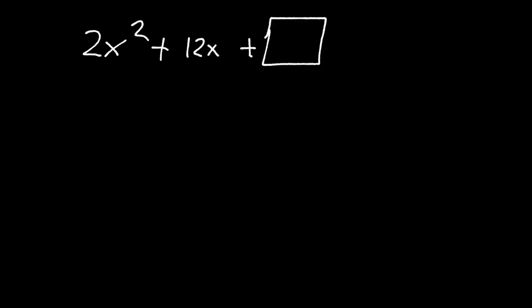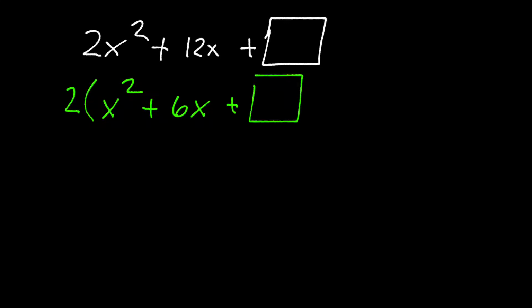We have a 2 that we're dividing out, and that gives us x squared plus 6x, and then plus that. Okay, we factored it out of everything. And since we don't know what this is, the 2 is going to affect it in the end anyway. So we have now factored away the 2, and inside a is now 1.